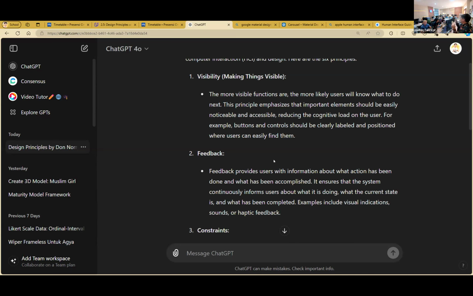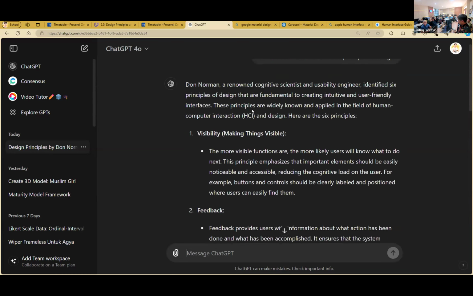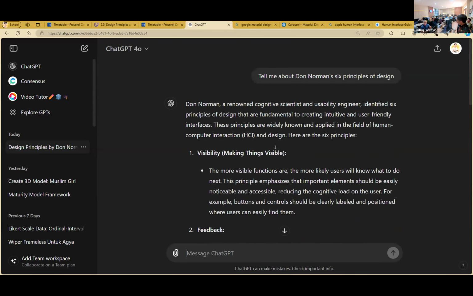I know the user may click that. There's a possibility that the user will click that drop down button. But if you put text like a placeholder inside the drop down UI element, for example, "click to select the product", then users feel confident that they need to click that part. Visibility is very important. From these 6 items, do you have any questions? So we call this Don Norman's 6 principles of design.